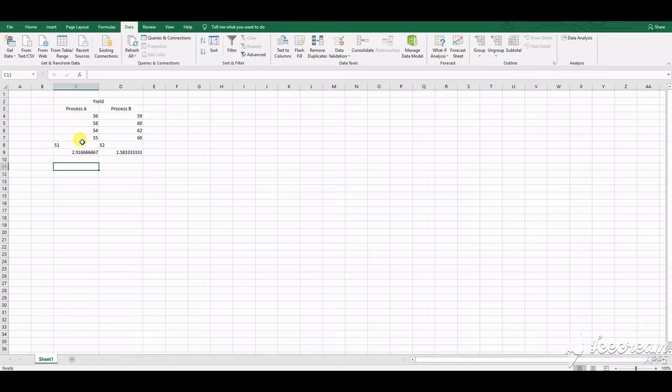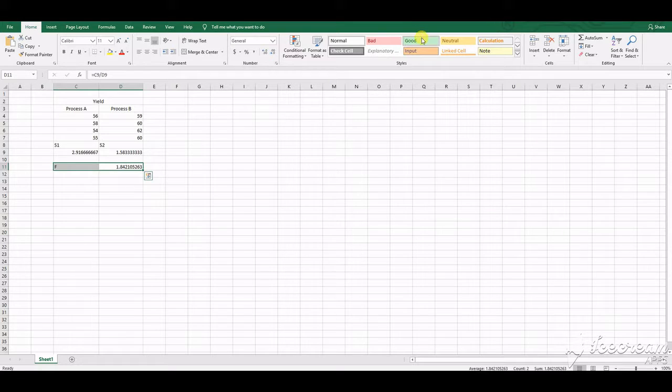Then we calculate the F value. If the value is close to 1, then it's very likely that the variances are similar. Our calculated F value is 1.842, which I would say is very close to 1. However, you can verify this by performing an F test.